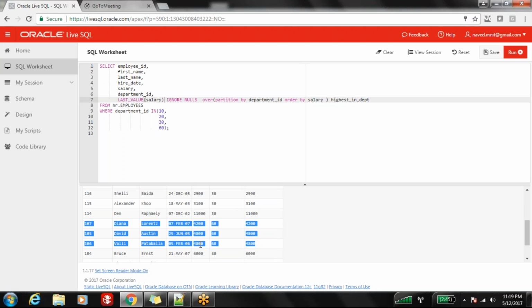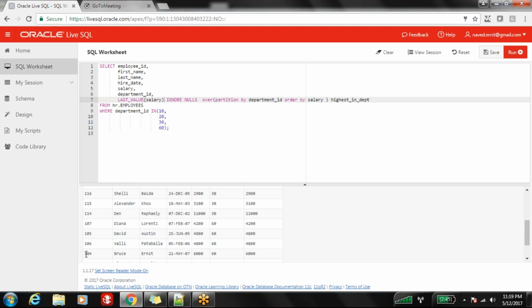We are going to have three rows in the range while we calculate the value of this function for this row. Then in this range it is going to check the last row, and the salary of that particular row will be picked up, right?